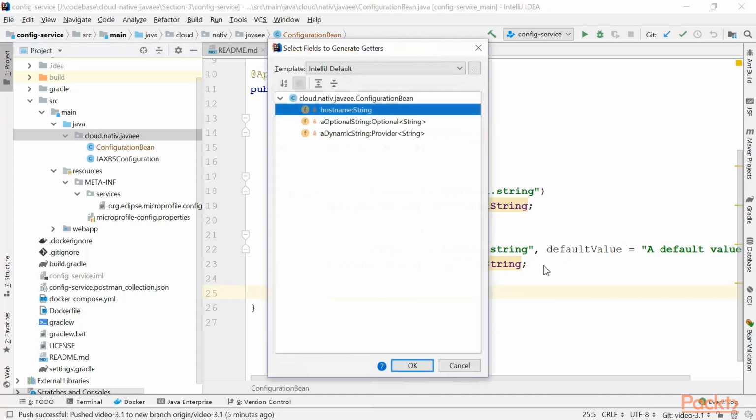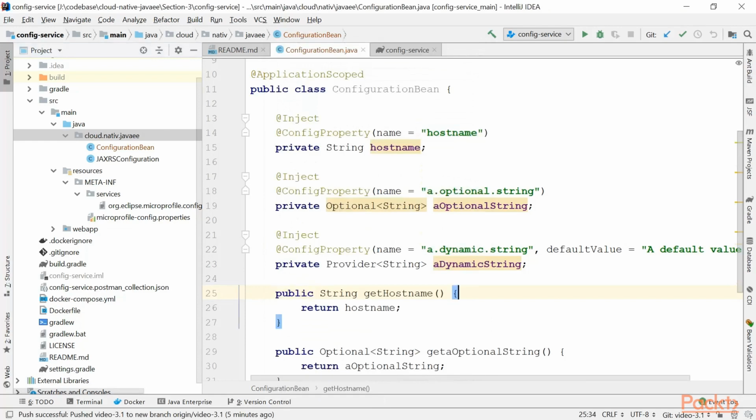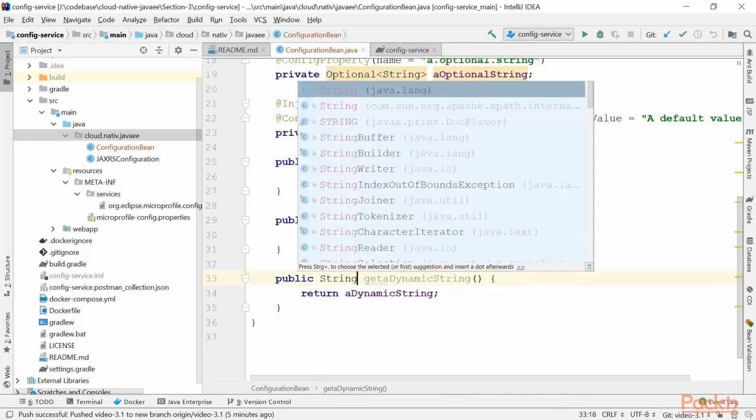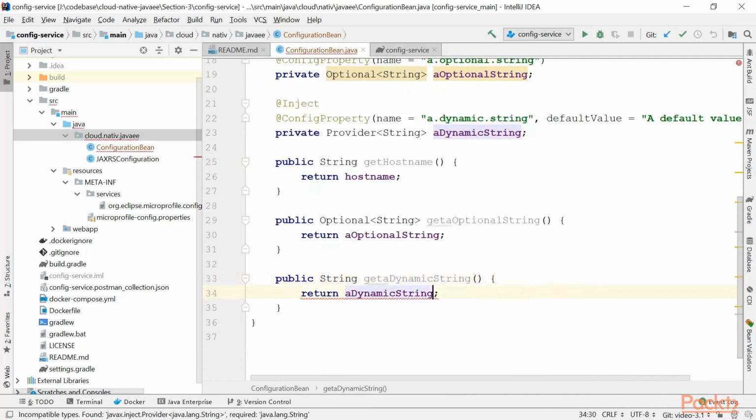What you will want to do here is insert a few getters, right? So what we can do is add a few getters here. And here, instead of using the provider, we can say get here. So every time you invoke this method, we will dynamically look up this value here. This makes a lot of sense if you have externally reloadable property files, for example.